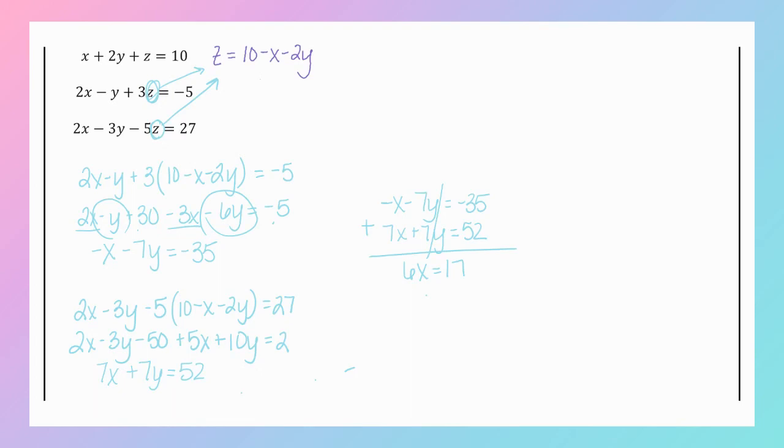Okay, so let's look at this a second. Something went wrong here, okay? I've got a 6x equals 17, and that's kind of ugly. Not that that's not valid, but I wrote these problems, and I don't remember them being that ugly. So I'm going to look back, and I notice that in this equation here, I dropped the 2 and not the 27. So let me fix this equation, and that's going to change this here. So 27 plus 50 is 77. Now I'm going to add the negative 35 plus 77, which gives me 42. And then I'm going to solve by dividing by 6, and I get x equals 7.